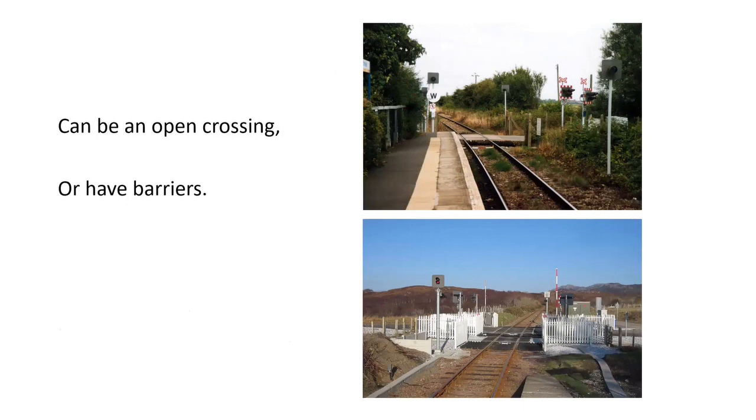Here's a typical open crossing at the top. Above the W whistle board, there is a light, and that's the flashing white light. And that will flash once the red road lights have been triggered and flashing for a sufficient period of time. The one at the bottom has got barriers. You can just about see them going up into the air. Those barriers will come down once the train is approaching, but the white light will actually only prove that the red road traffic lights are working. And this is a more recent installation which has got a red flashing light permanently lit until the crossing is operating, so the driver can see where the crossing is, even in the dark or poor visibility.